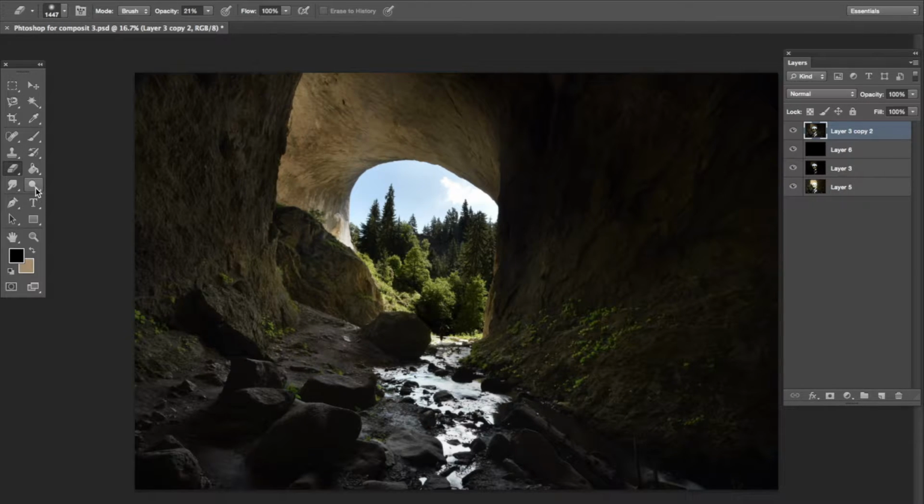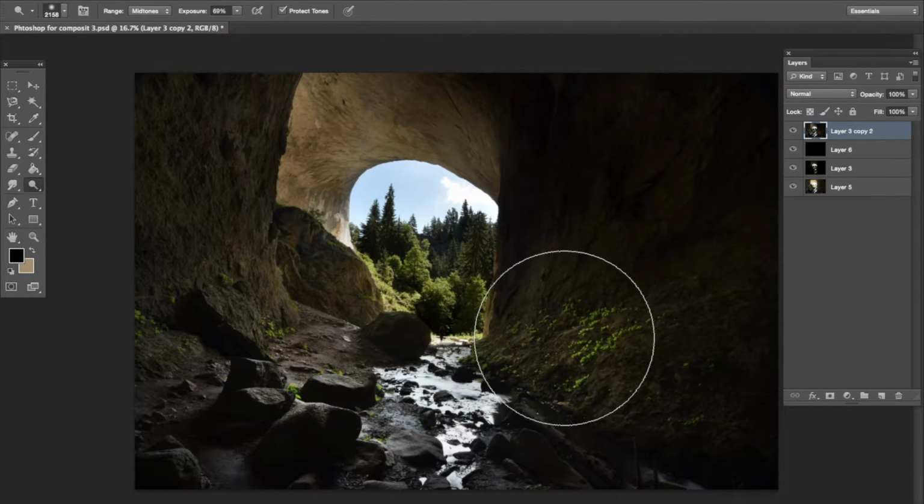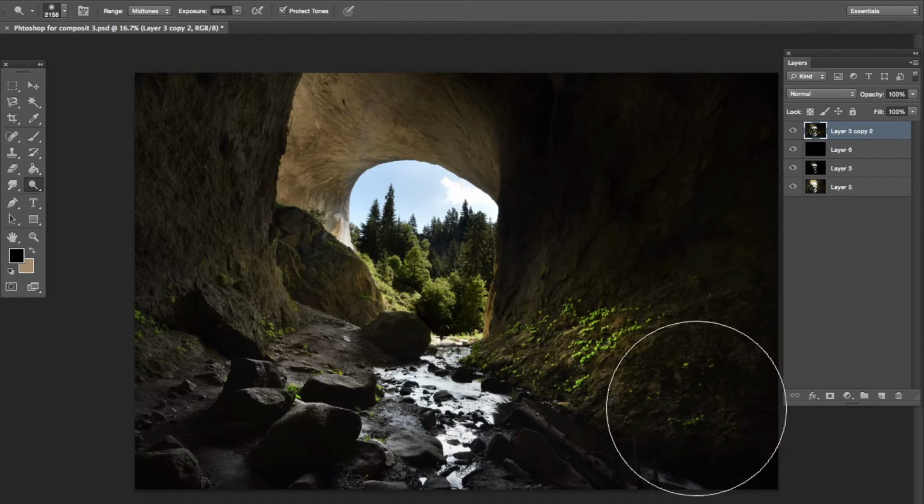I think to finish this off, I would probably lighten it a little bit here, and maybe lighten it here a little bit, just to let our attention fall on those lovely little green leaves there.